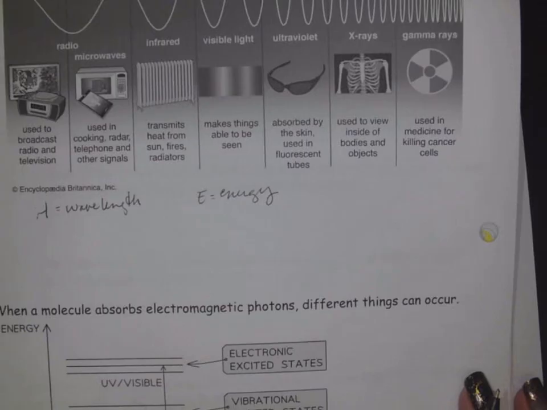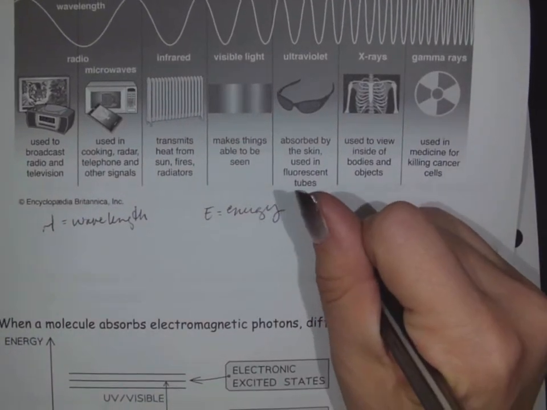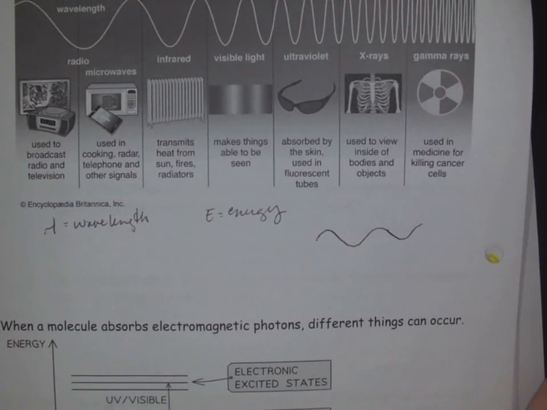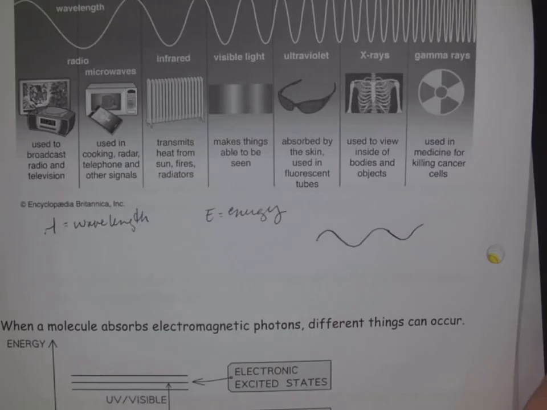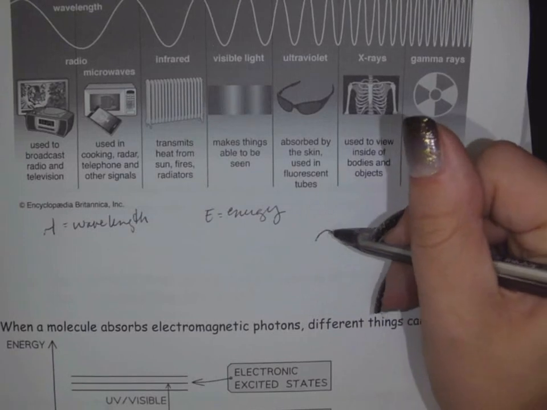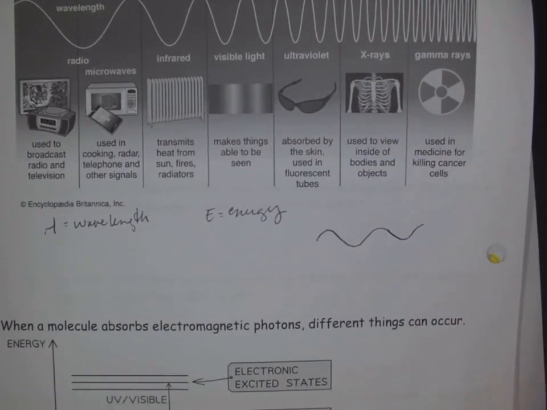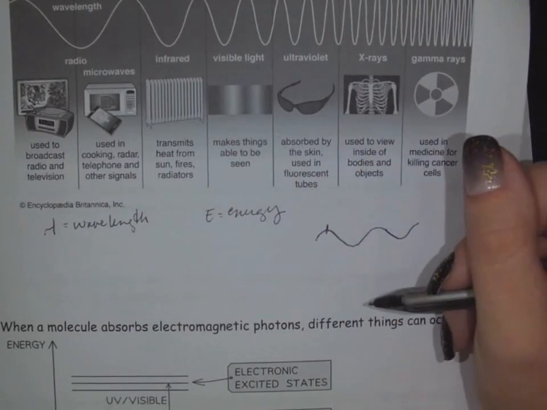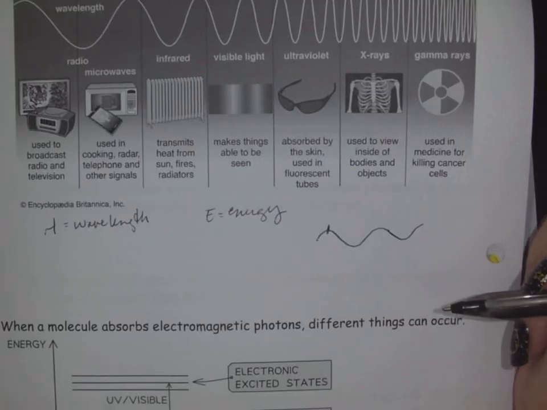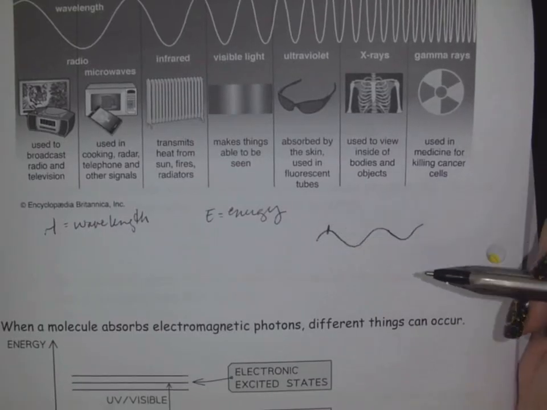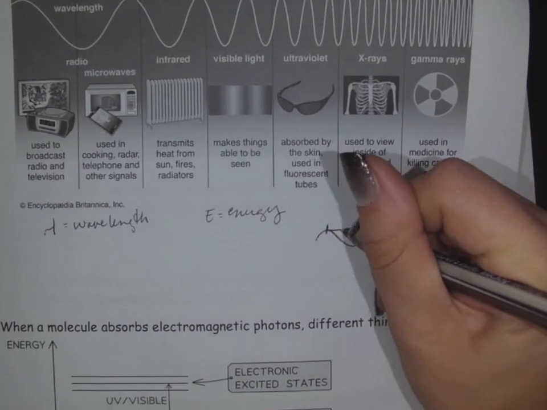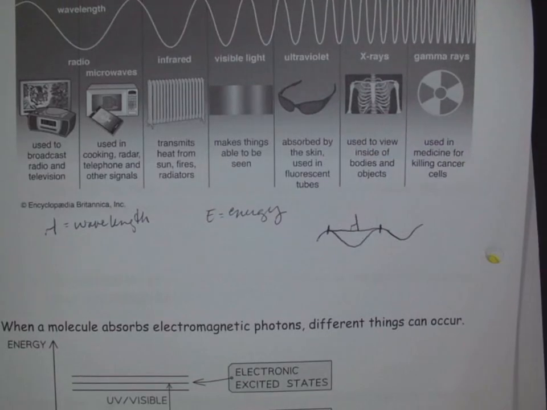And a reminder about wavelength, because it's been a minute. Here's a wave. This wave can keep going. Now, wavelength is the distance between two equivalent points on a wave. Okay? It's really easy to see peaks and troughs, so we tend to choose those. But you don't have to choose those. Here's the peak, and I want to find the equivalent distance. So from peak to peak, or from trough to trough. This distance from peak to peak, that's the wavelength right there.